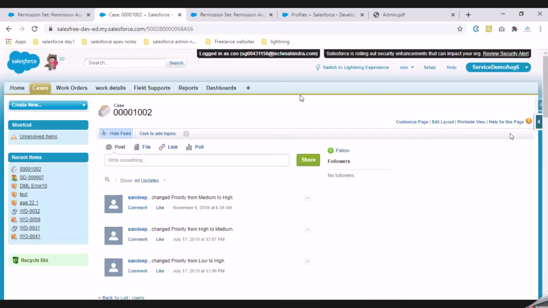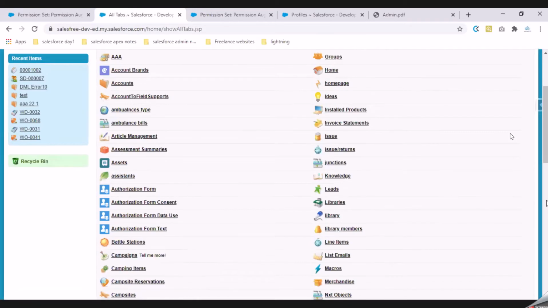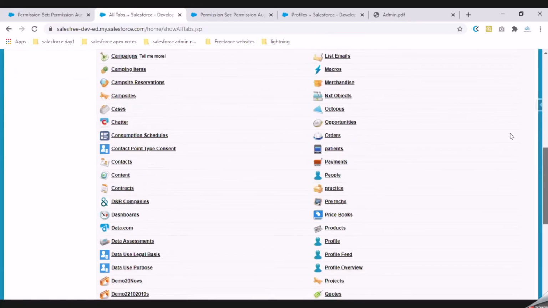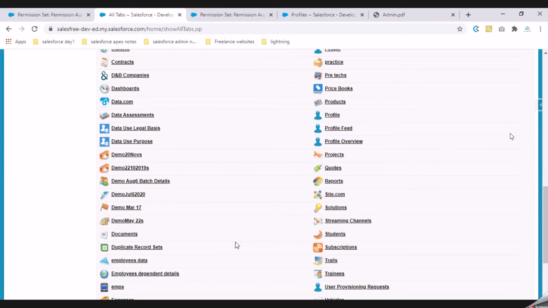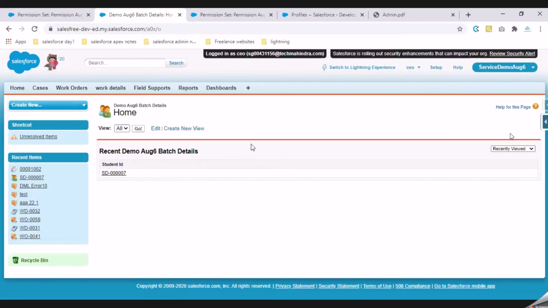I think we have already also checked one more object, which is that demo object. Where is my demo August object? Yeah, demo August 6 batch details. Here he didn't even have this create access for this object. Even in my permission set, I have not given that access.